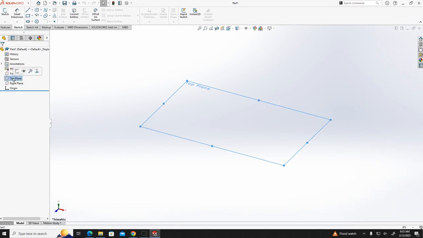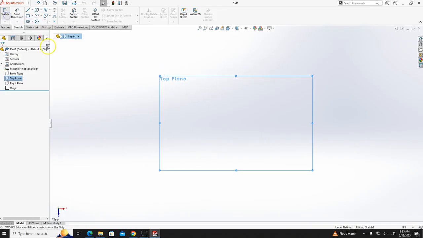Let's say the top plane, and in the top plane I am going to draw a sketch. Make sure that your units are inches, IPS. If they are not, change that to IPS, and then hit sketch.